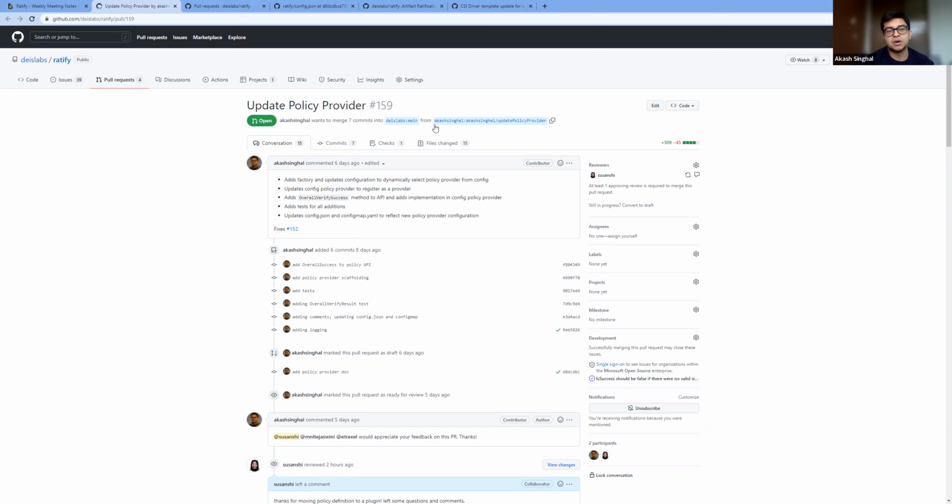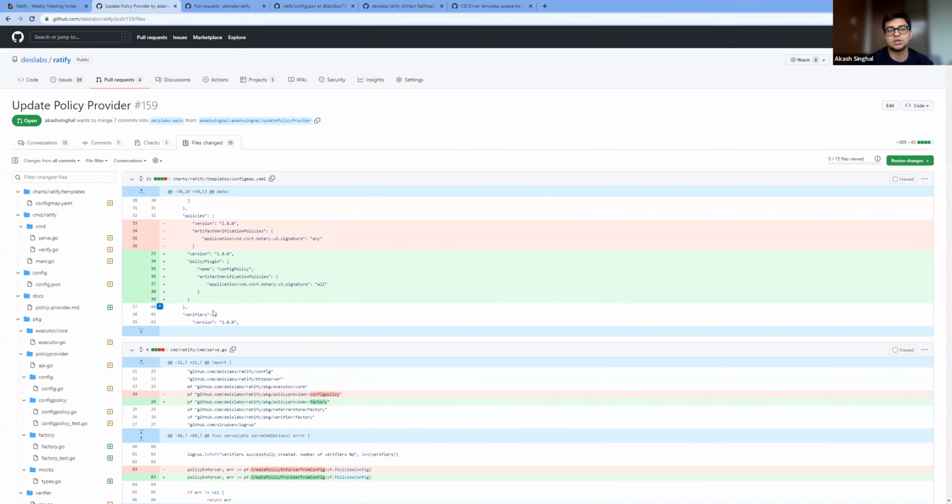And it adds a method to the policy provider API called overall verify success. We were talking about that last week as well. And I left the whole any versus all policy distinction because I don't think we came to a clear conclusion last week whether we should just remove it. So right now the logic implements both, and I added some unit tests to make sure it all works. Thanks Susan for your first round review, and I'll address some of the comments and then get another round as well.